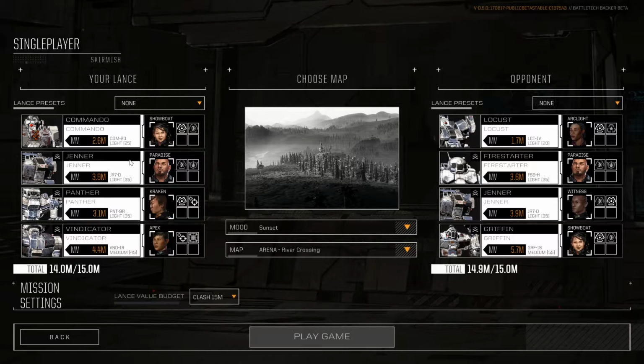Now, the job of the support mech in this role is to draw the enemy in. You don't want the enemy to choose where the fight happens. You want them to have to come to you. And that's what the support mechs are all about, and that's why there's an emphasis on support mechs in this particular strategy.